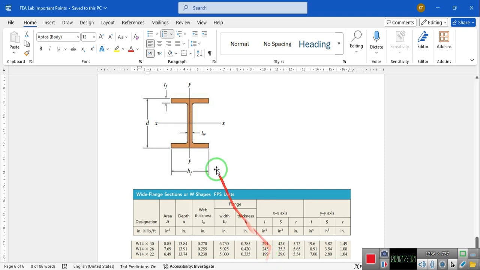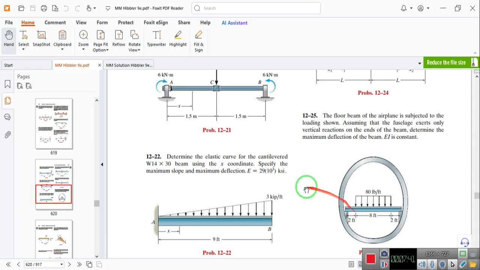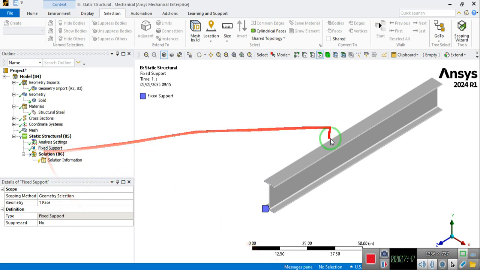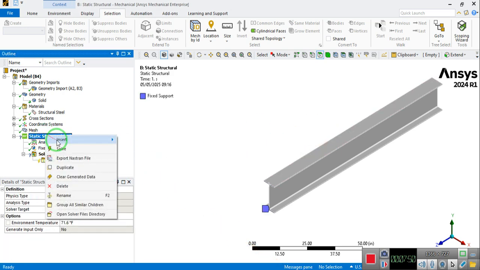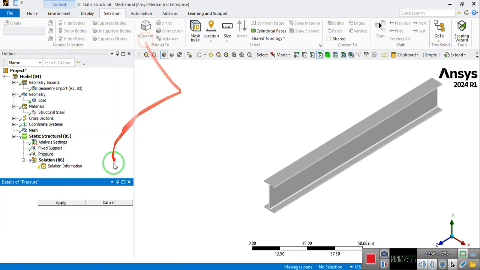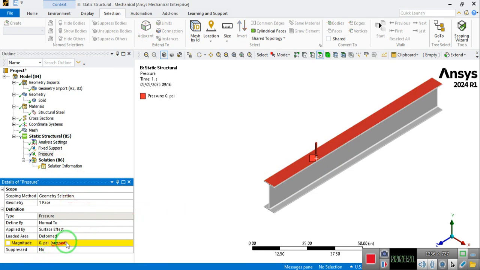Okay, you see that first of all you need to determine how much that is. This is 6.730, so you need to convert that into feet. Why am I doing that? In ANSYS, for the 3D geometry I cannot apply the line pressure here as I can for the line bodies. There is a pressure option, so I can apply the pressure on the face, but you see that this is pound per square inch. This is not pound per square inch per feet. So I need to eliminate this dimension. I need to convert this pressure into per unit length.